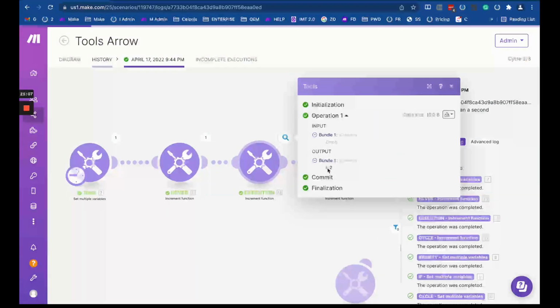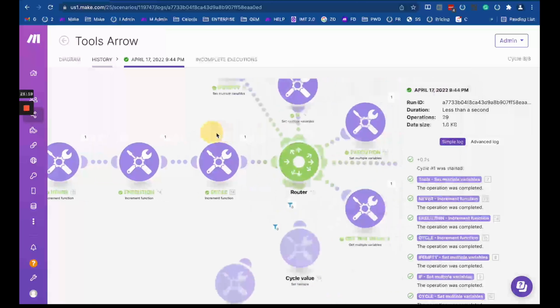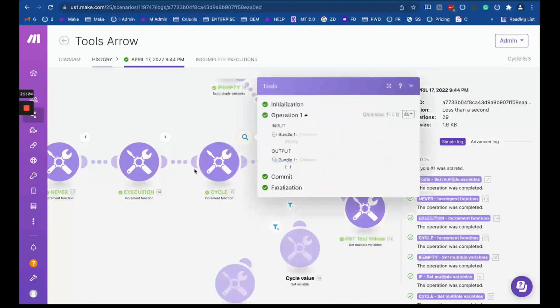Then we have another cycle. It was executed twice, so it has a value of 2, and cycle 3 will give it a value of 3. While this one, even though in cycle number 3, lives only 1 cycle and is reset after each cycle, so it has 1.